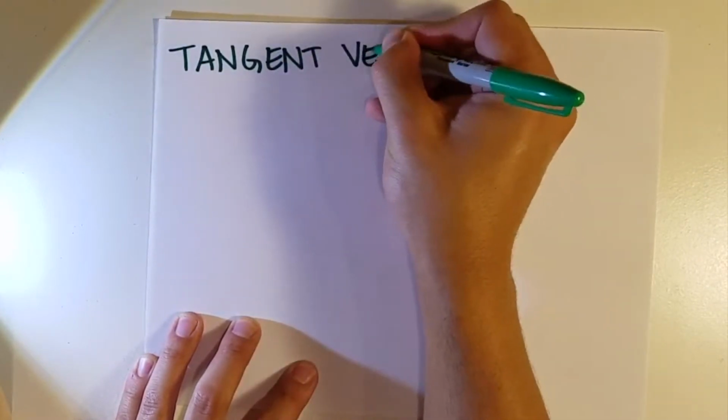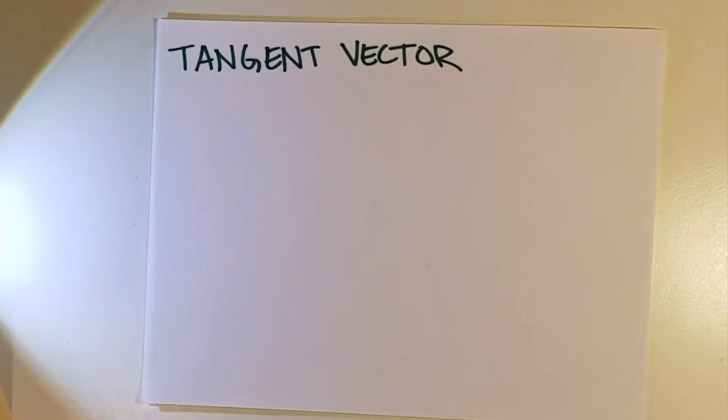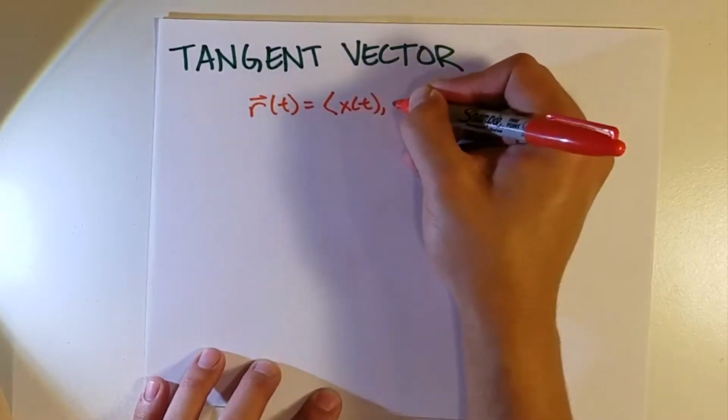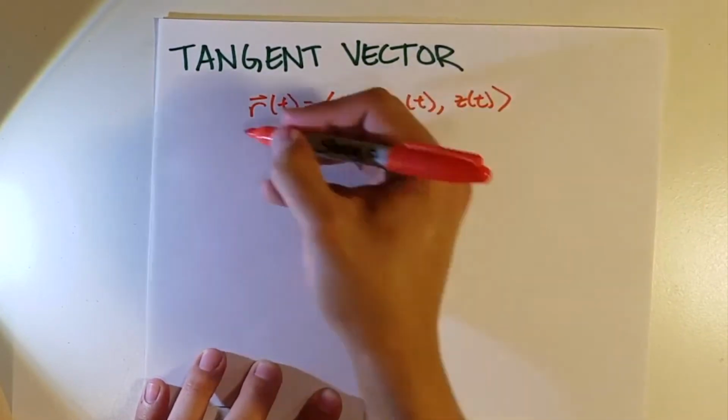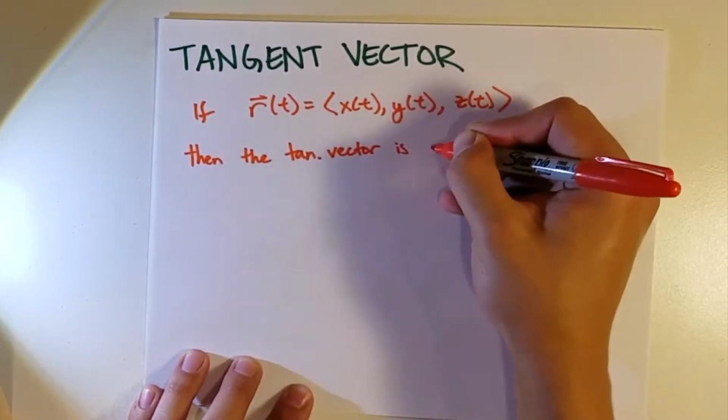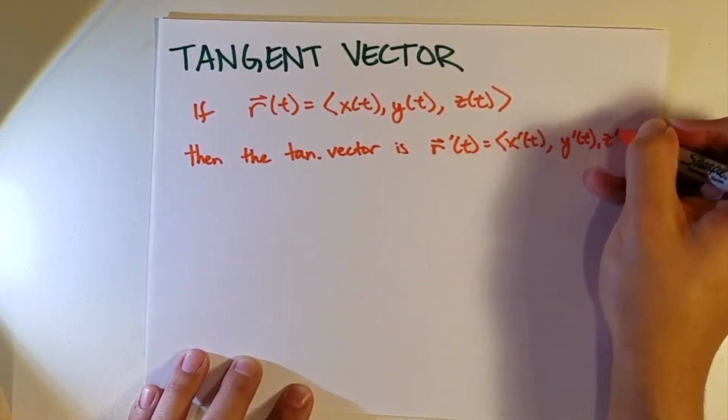Now that we have this equation, let's introduce a new vector-valued function, the tangent vector. Recall from previous courses that the tangent of a curve can be found by finding its derivative. This is the same here. R prime of t is found by deriving each component individually.